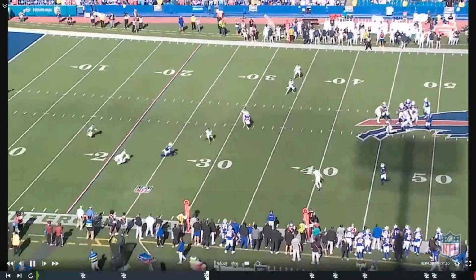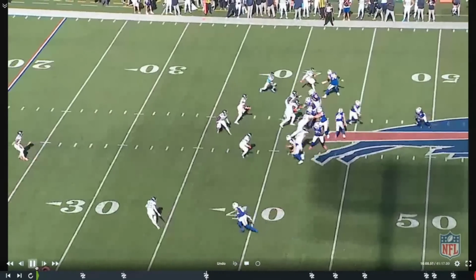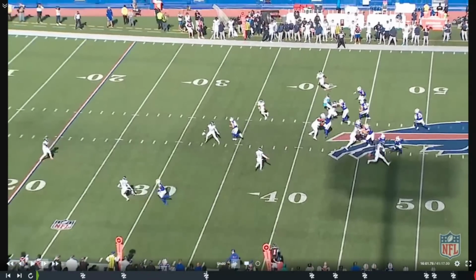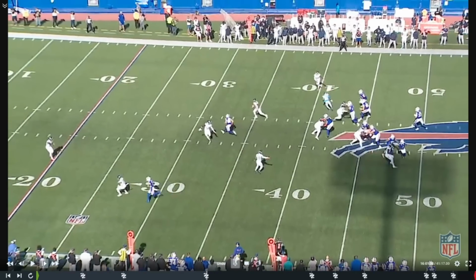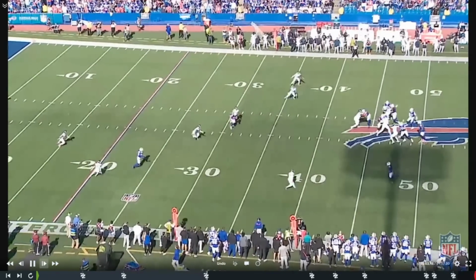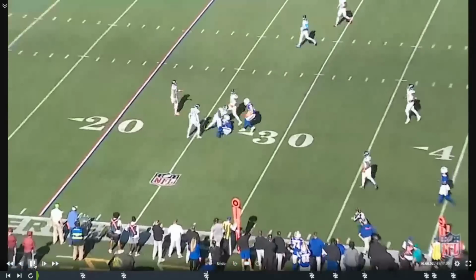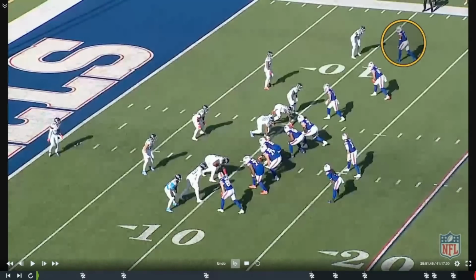Again, it's not the flashiest because there's not a lot of sharpness or suddenness to it. But just that ability, watch it one more time in slow-mo, to subtly stem outside to threaten upfield, to threaten the outside shoulder of the corner, gets him to turn around and commit. And then Keon is watching him, stems it back inside, throttles down for the deep curl, then comes back to the football, makes the catch. Nice job there on that one from Keon Coleman. I really like that.